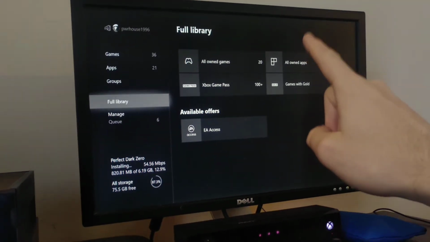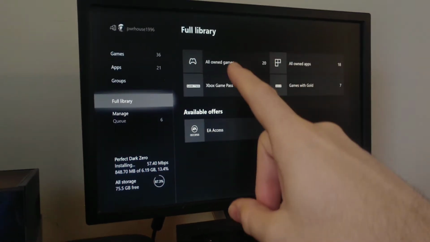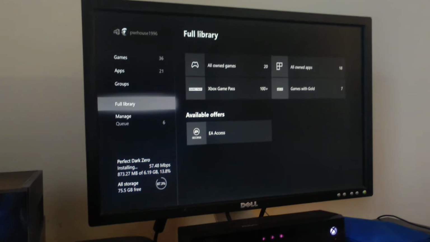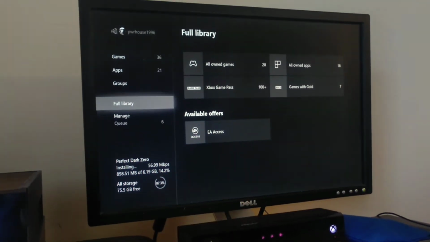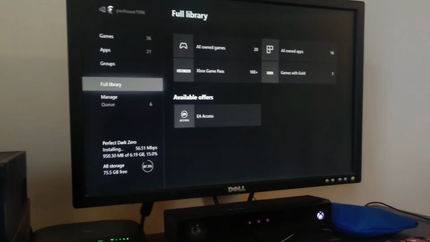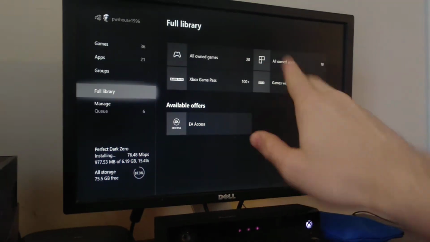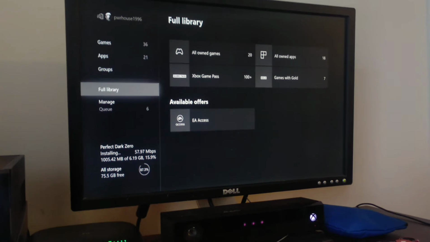I own 18 applications. I also have 100+ games available on Game Pass. That is not including the Game Pass games that are available on the desktop, on Windows. Wow, that was harder to say. And then, as you can see, I have 7 games that I've downloaded with Xbox Gold.